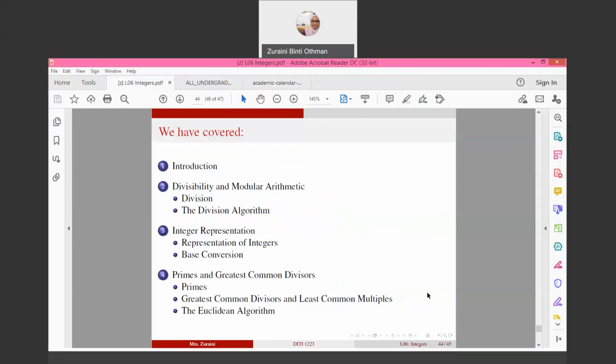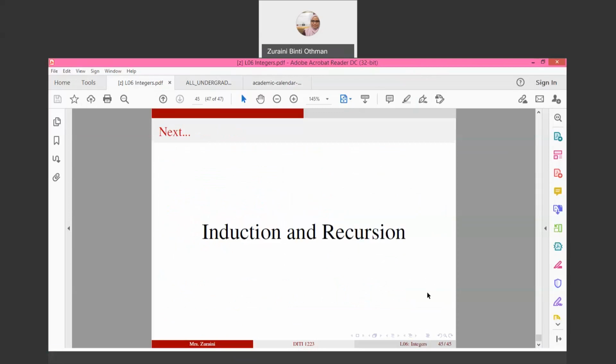Okay, so here that we cover all the lecture, then next lecture will be induction and recursion. And this topic will be asked in your midterm exam, ya. Okay. Yang sebelum ni saya cakap sampai function dia salah, sampai tutorial 6, which is not include tutorial 5 in your midterm. Okay, so thank you until here. Okay, good luck and Assalamualaikum.